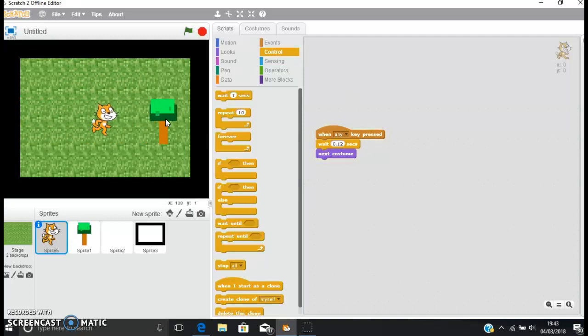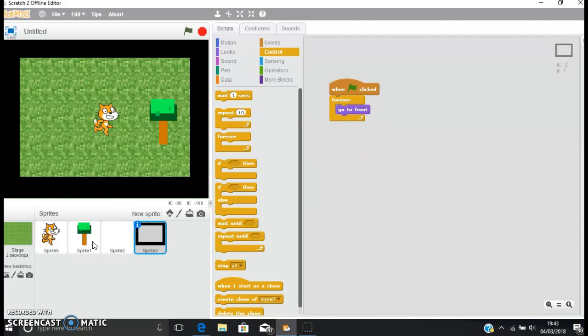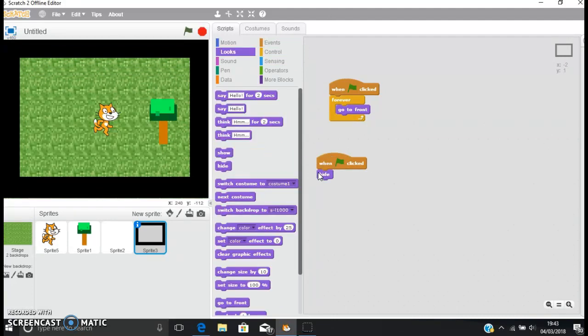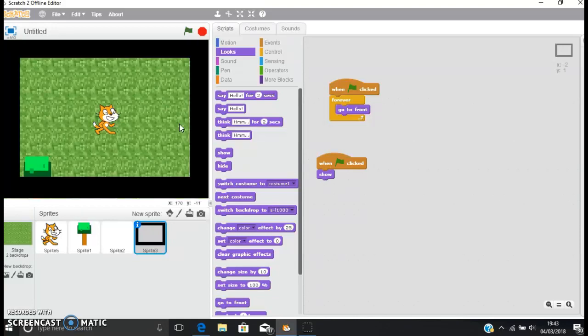If I move the border for a second, I'll show you what happens behind here. Look, you would still be able to see the tree. The border does actually do a lot. With the border there, it hides the positions.